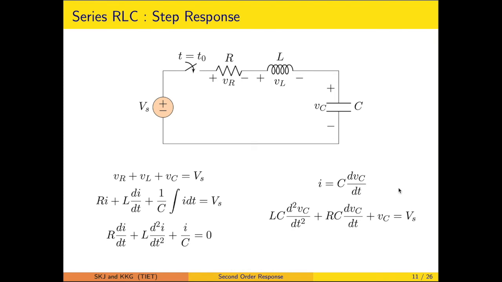With this background we can go for the step response analysis. In the step response, the switch is closed at time t equals 0, with initial values of inductor current and capacitor voltage. The KVL equation when the switch is closed is rearranged into a second order derivative form. The inductor current i is the variable, and this equation comes out to be the same as for the source-free natural response.